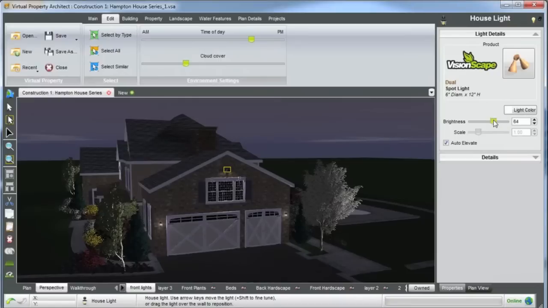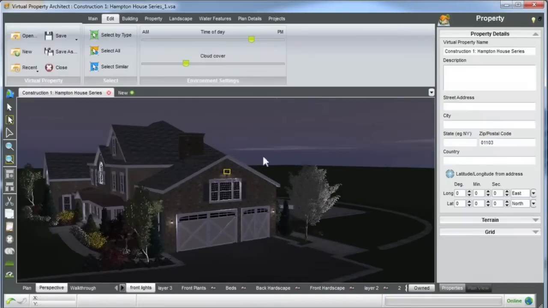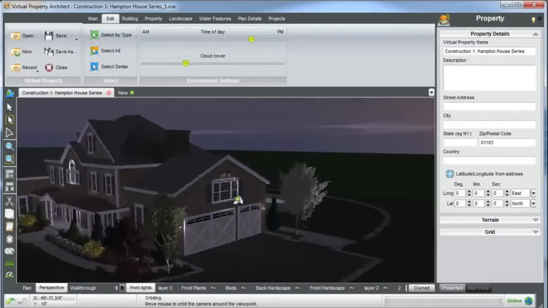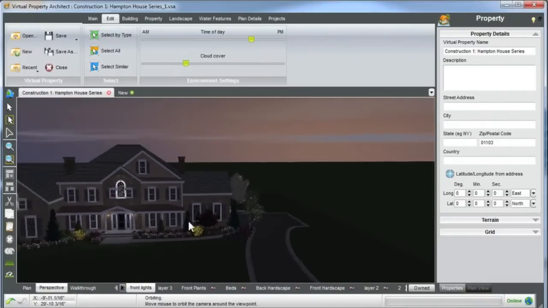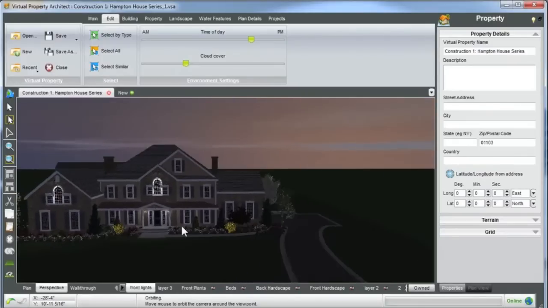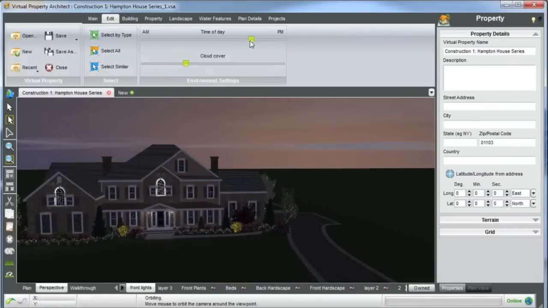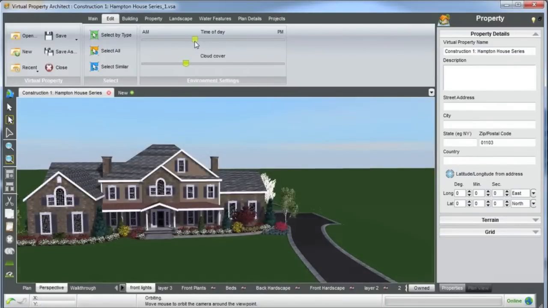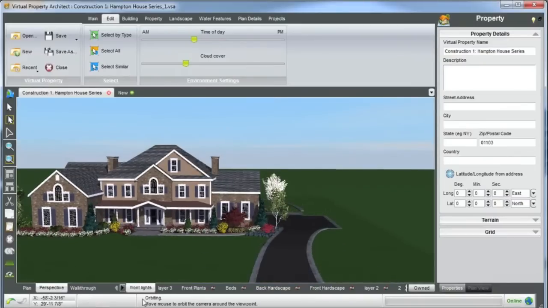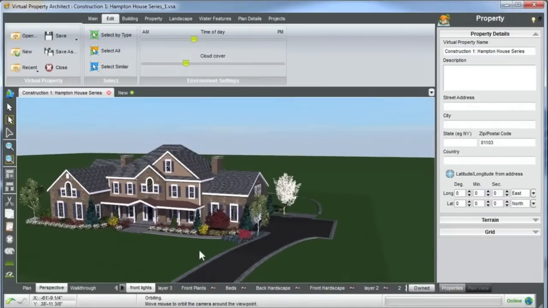So you can see the window gets a little brighter. I like it brighter, so I'm going to keep it a little bit brighter. It's a large area, so that's okay. Alright, let's go back over to the front of our house, see what we've done. I'm going to go back to Time of Day around noon again because I want to add a few more lights. Now, still in the same layer, we're going to keep some landscape lights. I'll show you how to do that right now.